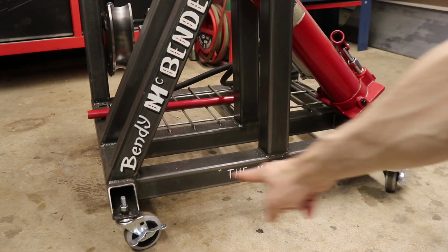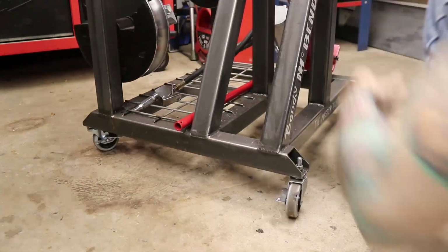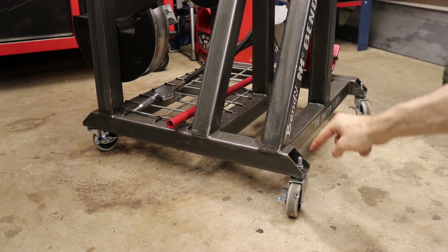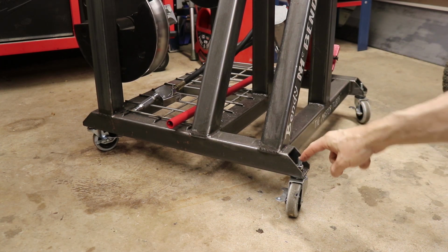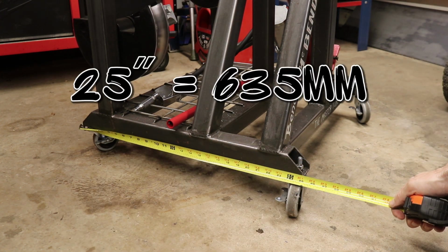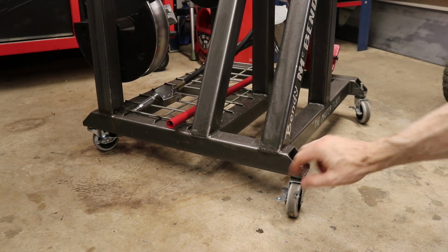Alright, so we're going to start at the bottom here with all the bottom tubes that make up the base of this cart. So first off, we've got two of these guys with these 45-degree cuts on the end where we have the wheels attached right there. So these guys are 25 inches long. Everything on this thing is 2x2 square tubing.